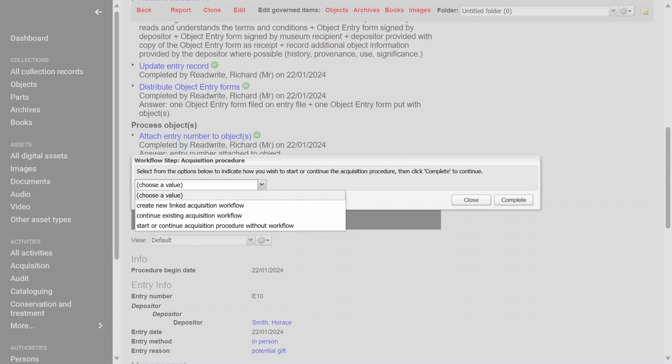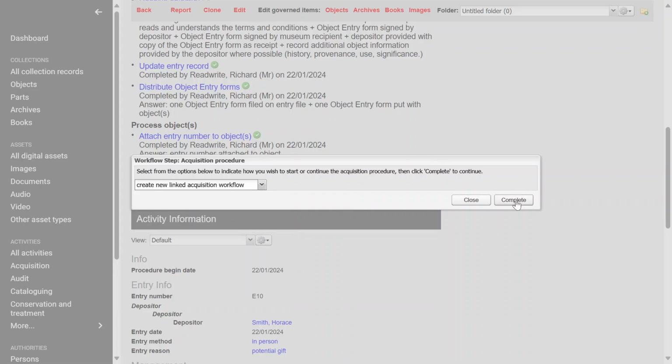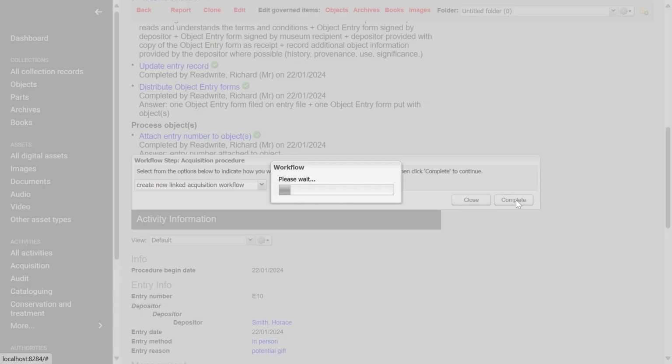Do we want to create a new workflow that's linked to this one, or do we want to take another option? Well, actually, yes, we want to take the option of creating a new linked workflow for acquisition, which is going to link to our object entry workflow, which is going to be really handy for just making sure all these things reference each other in a very neat way.